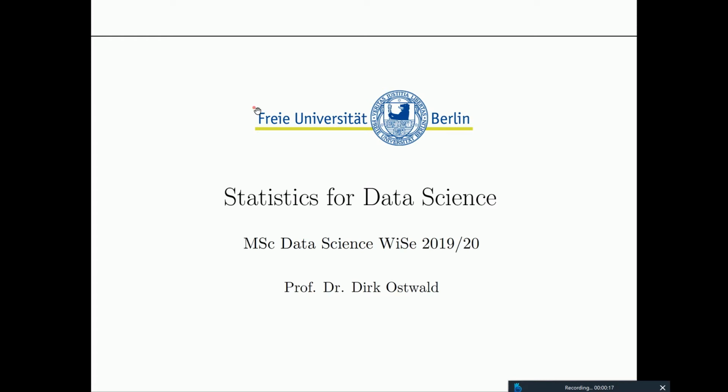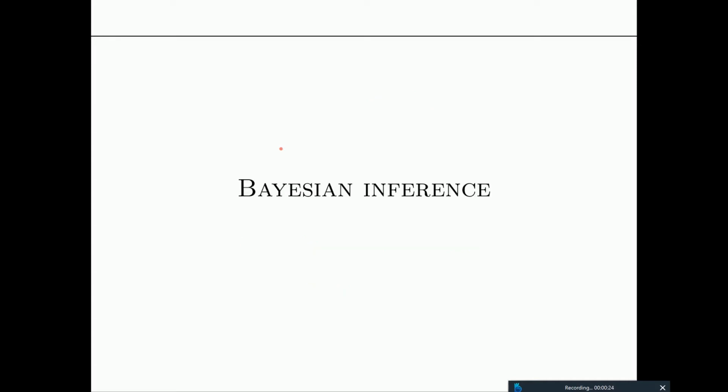Good. So we are entering the last phase of the Statistics for Data Science course. We are still in Bayesian inference, and today the topic is numerical methods for Bayesian inference, of course, and variational inference, which we will do after this section. In a way, they are also numerical methods for Bayesian inference. They focus more on optimization, while the methods that we discuss today focus more on integration.